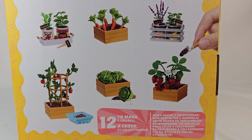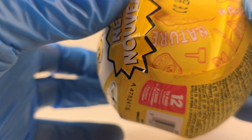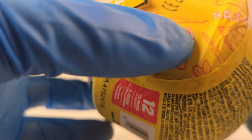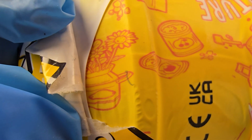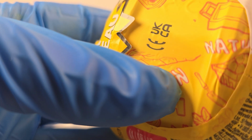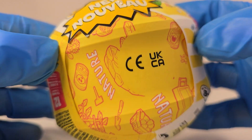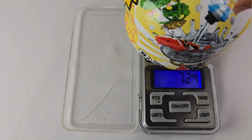It is adorable. When looking for the specific kits at the store, rather than the usual pinholes you search for on the outer wrappers, you're going to be looking for pencil marks on the inner wrappers. The manufacturer of Miniverse, MGA, has marked the balls with a pencil to identify what's inside them when packing the boxes for shipment. Some of these pencil marks can be very hard to see. I've found balls with no marks at all, and in that case, the ball's contents can really only be guessed at based on what the ball weighs.